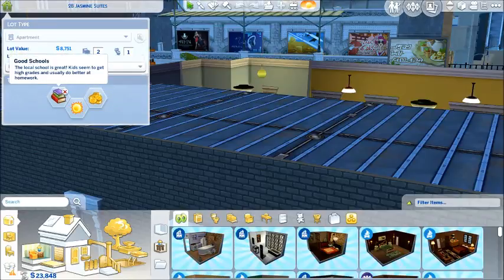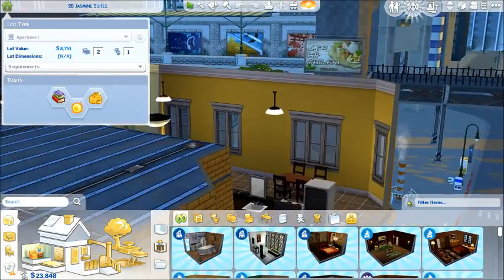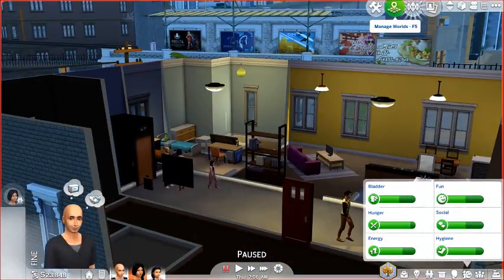So good schools is self-explanatory. It's like the local schools are really good and they do better in homework. And then the sunny aspect says the beautiful scenery really makes this place uplifting. When the sun goes down, Sims may get energized, happy, or inspired. And penny pixies is Sims often find loose change around the place. It's like there's a secret money fairy or something, so they get a few simoleons and things. That's the traits for this apartment.